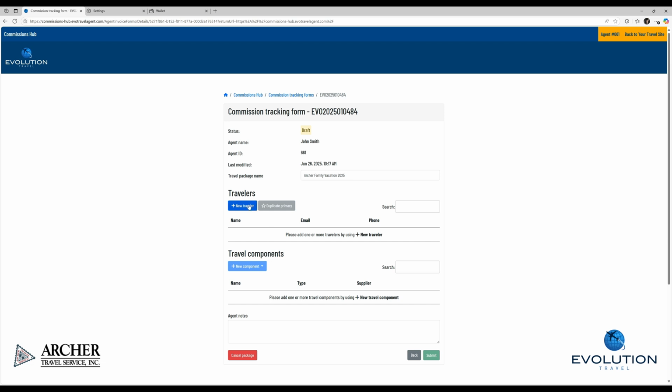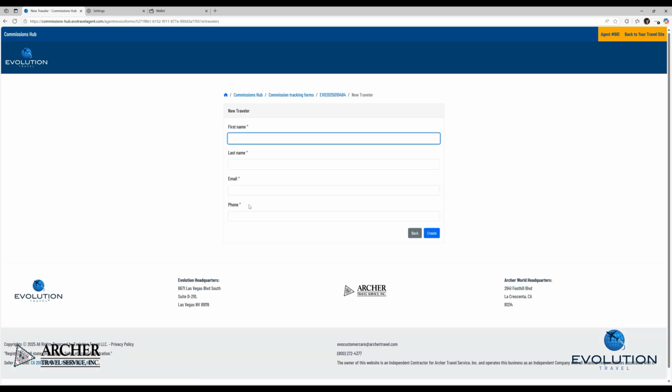First, we have to add our travelers. So every package has to have a traveler. Even if it's a big family and it's just one person paying the bill, one credit card, one reservation ID, then you only have to put in the primary traveler. If you have multiple reservation IDs for each different traveler, then you want to go ahead and enter in each traveler you've got a unique reservation ID on for part of this package. That way they're available to put that information in there.